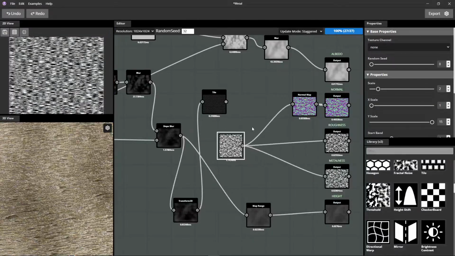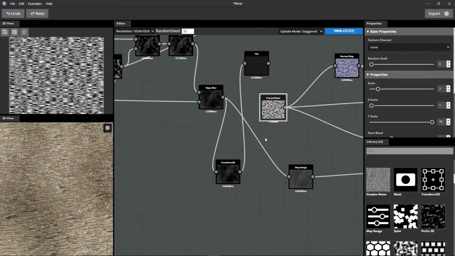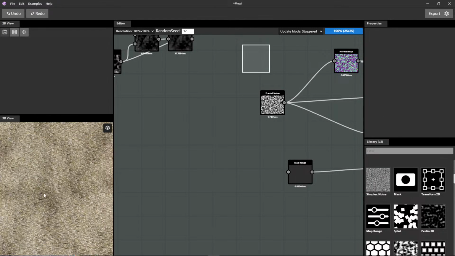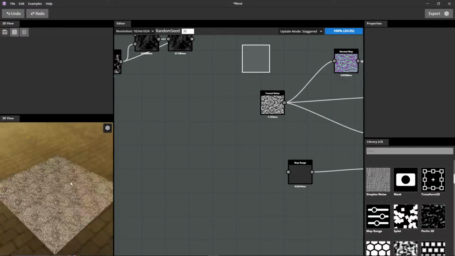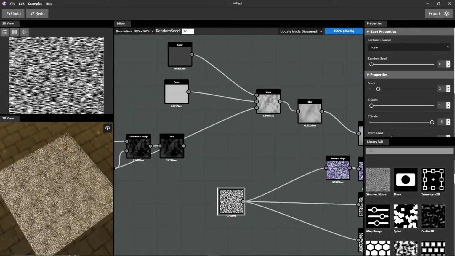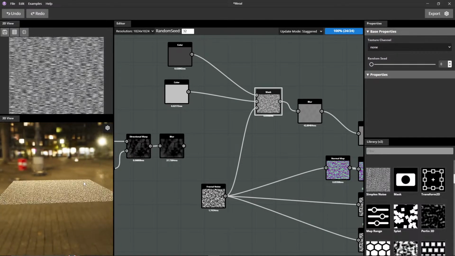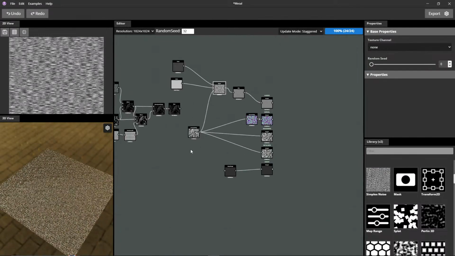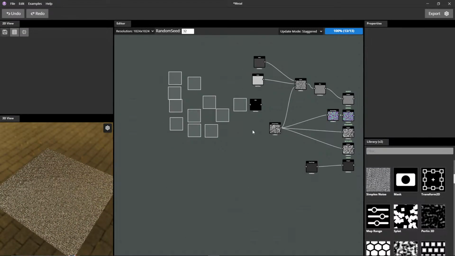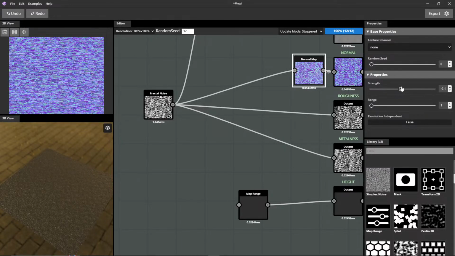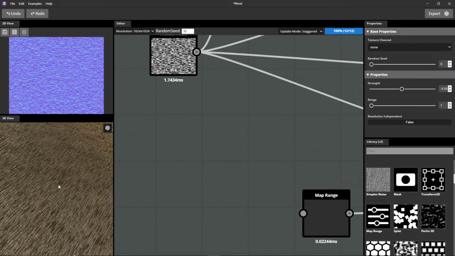Not bad. Let's add a blur over here. So we don't even need... we don't need these. Don't need that. In fact... Wow. It's amazing just looking at one example what you can get. That normal is out of control right there. That is unacceptable, Mr. Normal. All right. Much better.